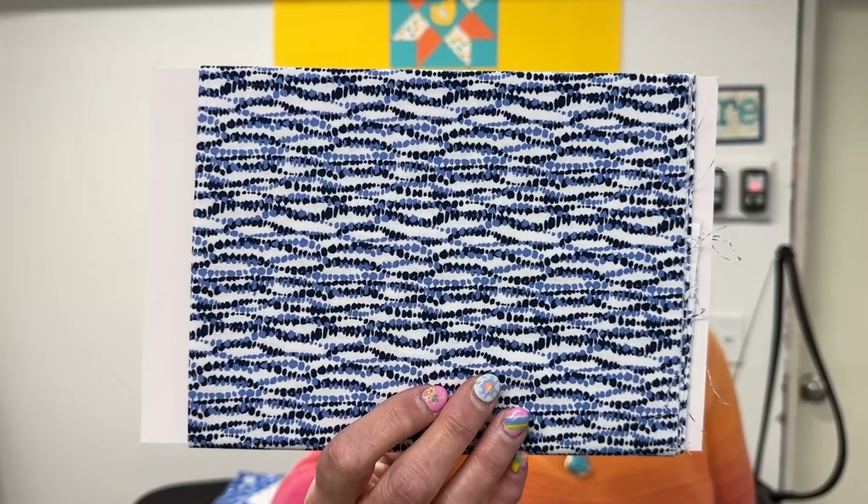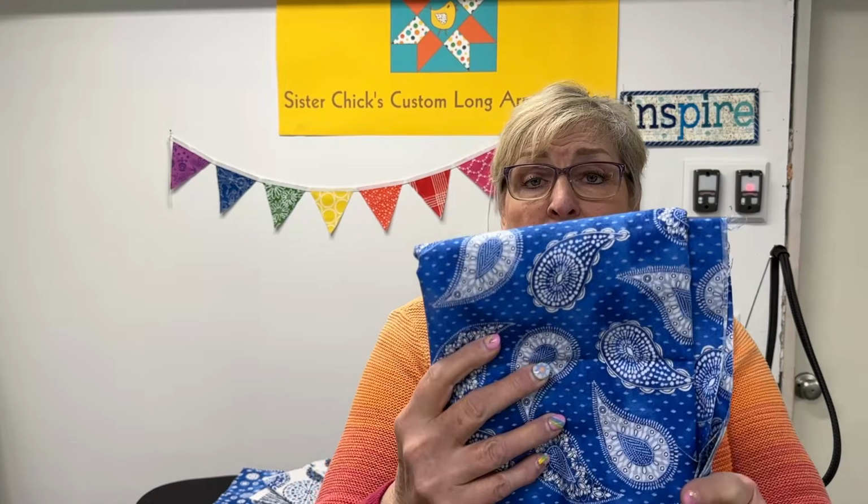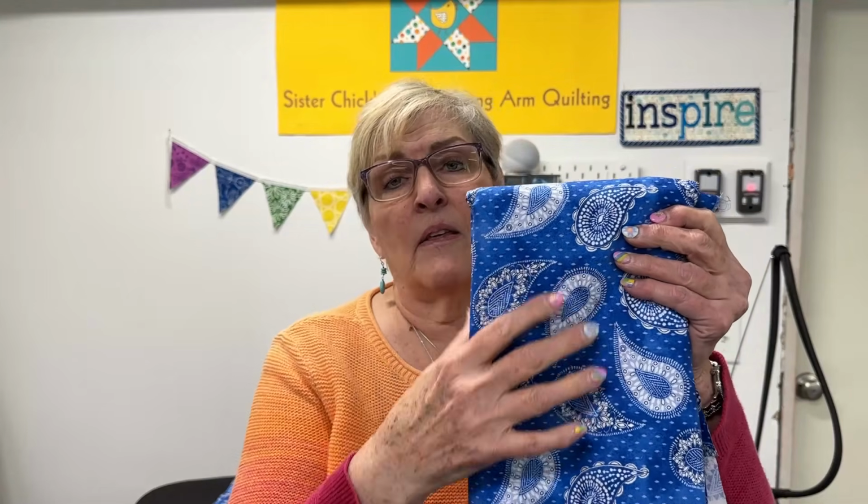I love it. And then as I was buying the fabric, I bought more. I thought, let's see, sashing or a thin border. So I bought, I think, a yard of this. Then I bought this piece. What do you think? I bought like 2 yards of this. But this I bought quite a bit of. It was actually 3 yards of this because I thought this would make a beautiful border.